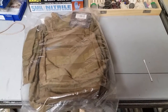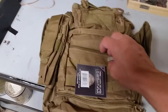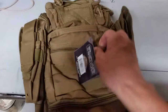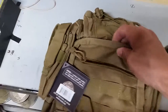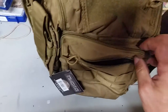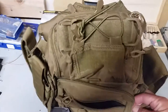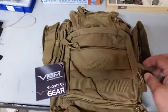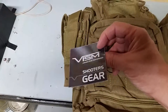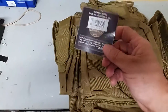So let's break this bad boy open and see what it's got. One thing I liked about this was the number of separate pouches. You've got a small pouch here and then another pouch. I'm going to open all these zippers because it is hard to hold the camera and get all these things out. You can see by the tag this is made by VISM Shooter's Gear, which I've never heard of.